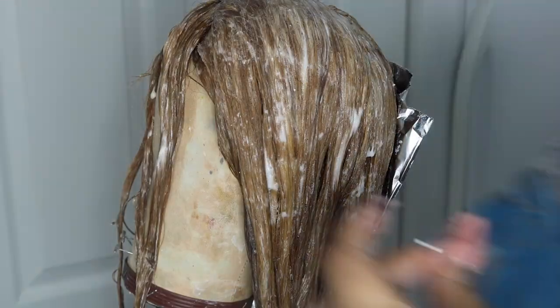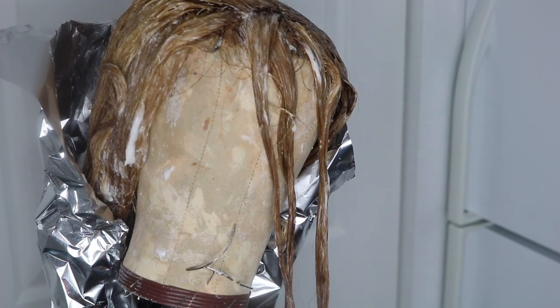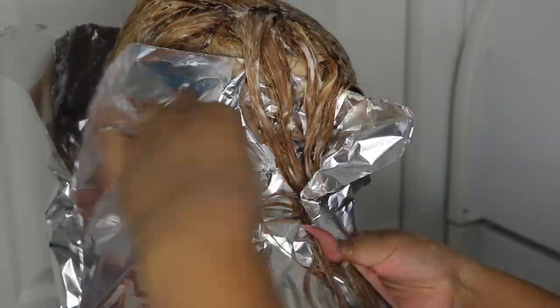Now I was starting on the closure, but I just wanted to show you guys how fast this hair started to process. If you need quality bundles or a bomb custom machine-made wig, I got you — hit me up on Instagram at The Hair Life Official or email me at thehairlifeofficial@gmail.com. This is what the hair looked like after processing for about 35 to 40 minutes. I didn't need to leave it on long because I didn't need it as bright as a 613, but the hair still has its integrity. You can see it has different shades in the wig.